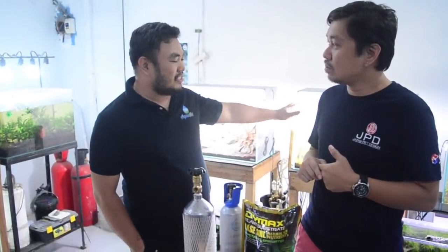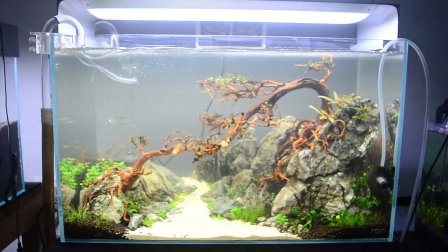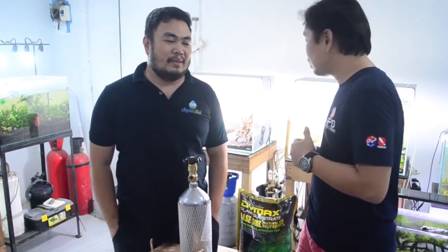How about the tank? What's a good size tank to start with? The good size tank to start with, we mostly recommend 60 cm like this. It's a standard 60 cm, 15 gallon tank. So it's easy for beginners to start with as a starter to do aquascaping. Not too big, not too small.